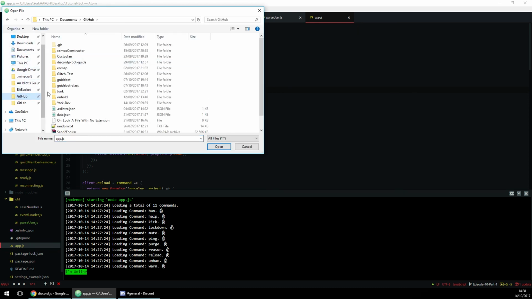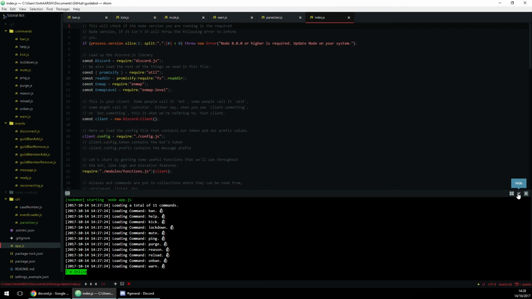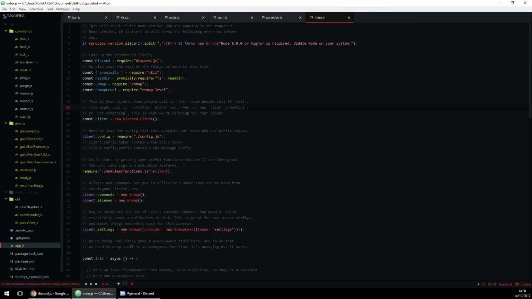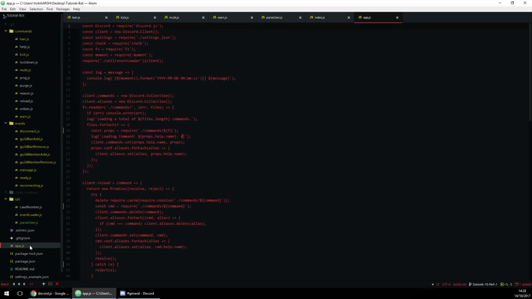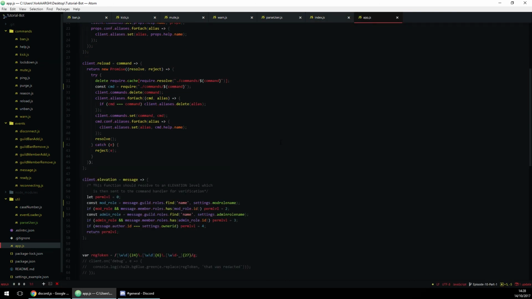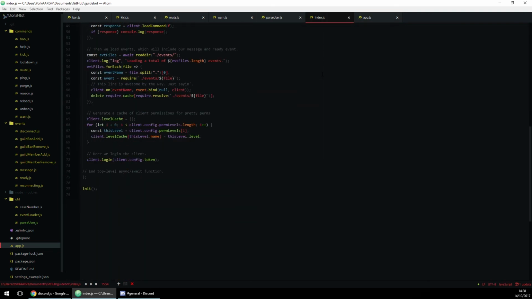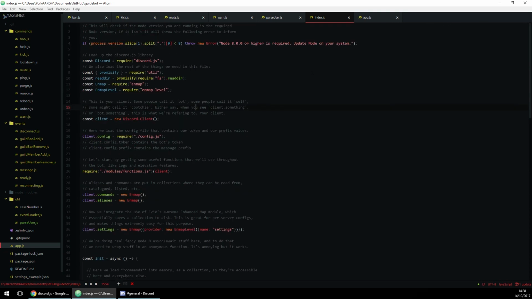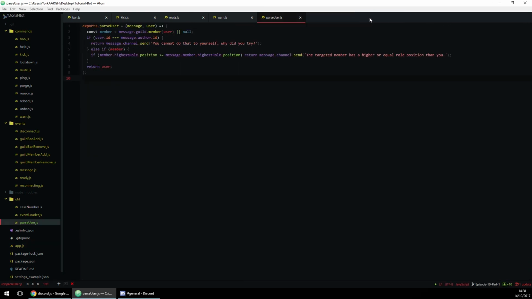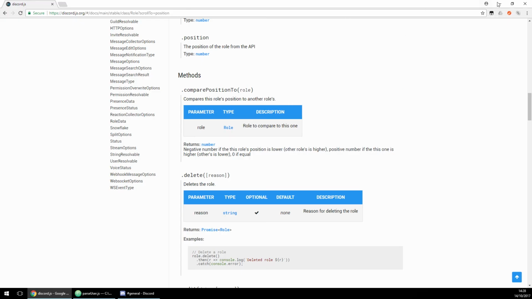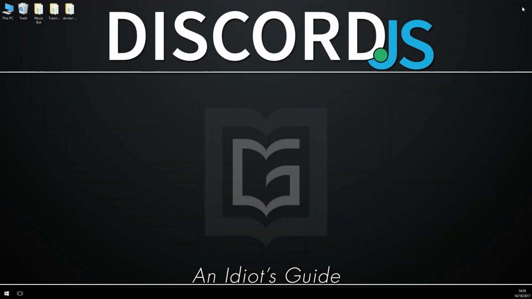GitHub, GuideBot. I'll pull up their main file. Let's just minimize that. Okay, look at the app. This is what we've made. And this is GuideBot. Yeah, it looks completely different. But, as I said, that'll be for a new series. We are officially done with Season 1. It's done. It's over. You can go home now.